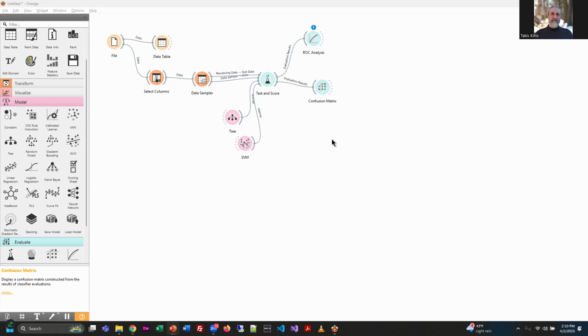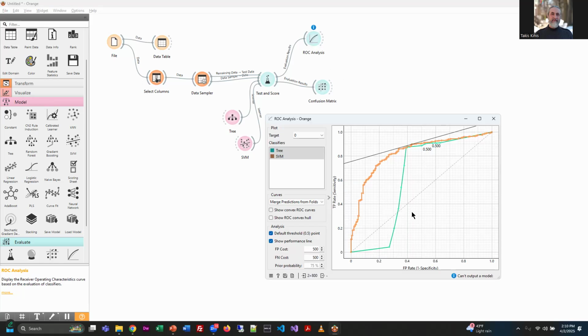Now we want to go back to the ROC analysis, and I want you to notice that the SVM numbers are also thrown in on the chart. The question that we get here is which one is doing a better job, the decision tree or the support vector machine? And I think the support vector machine is doing a better job because it's farther to the left. Remember, that's kind of the goal.